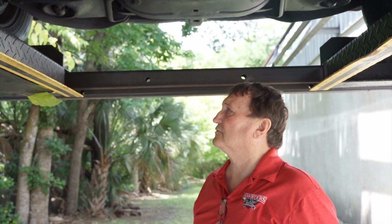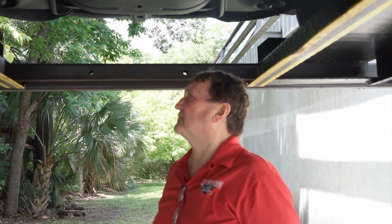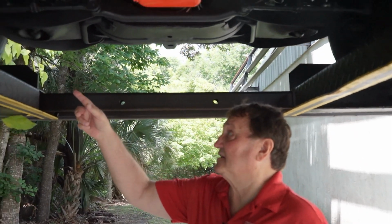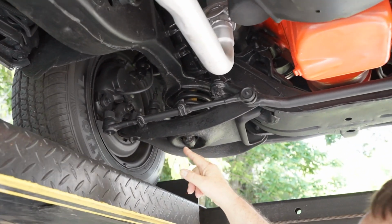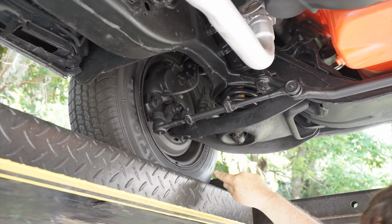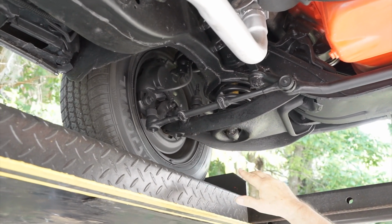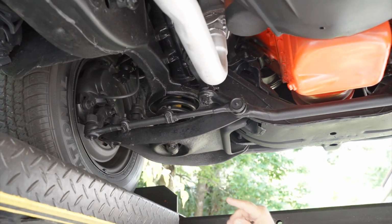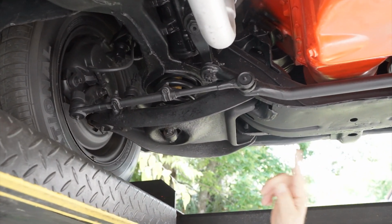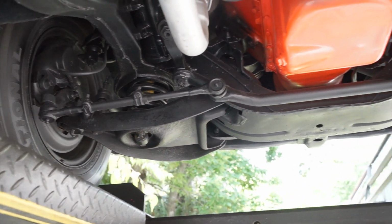Okay, this is the underside of our 72 Nova. Like a copper gold color, really pretty combination, you know, with the black vinyl top. Disc brakes in the front. Everything looks to be new and fresh. Calipers are nice and fresh. Rotors, hard to see behind the plates, but they look to be fresh also. A set of newer yellow shocks in the front. Don't know what manufacturer they are. The tie rod ends, everything you can see has been replaced on it.